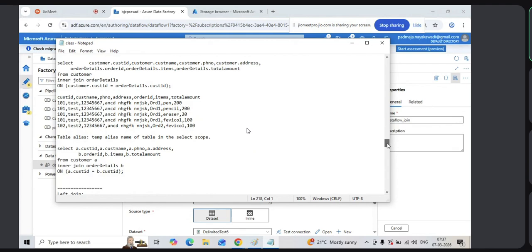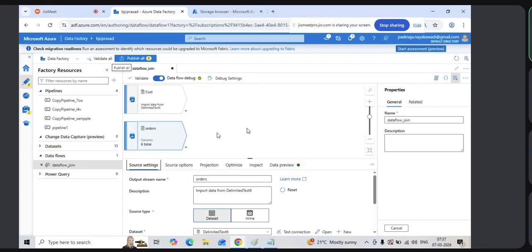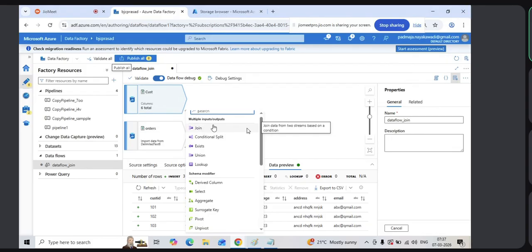See in the select, what we are doing, we need to have two data sets, customer and order, with inner join. Okay, let us see this. See, when I am clicking on this plus on the first data set, I have something called join. Join data from two streams based on the condition. Let us see that.